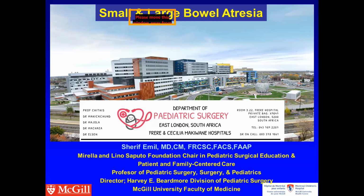I did focus my comments on small bowel and colon, but I do want to just make a few points about the duodenum. So annular pancreas, first of all, that was actually very fascinating because if you look at the history, and I'm also a bit of a history buff, I like to look at the old papers. Surgeons for decades in the early part of the 20th century up to the 50s were removing the annulus. And of course, many of these patients would die from pancreatic leaks, but they were also wondering why their obstruction was not resolving? And we've really learned that there's probably not an extrinsic compression issue at all. It is really the internal atresia or stenosis that accounts for it. So it's really a marker for a duodenal intrinsic problem.